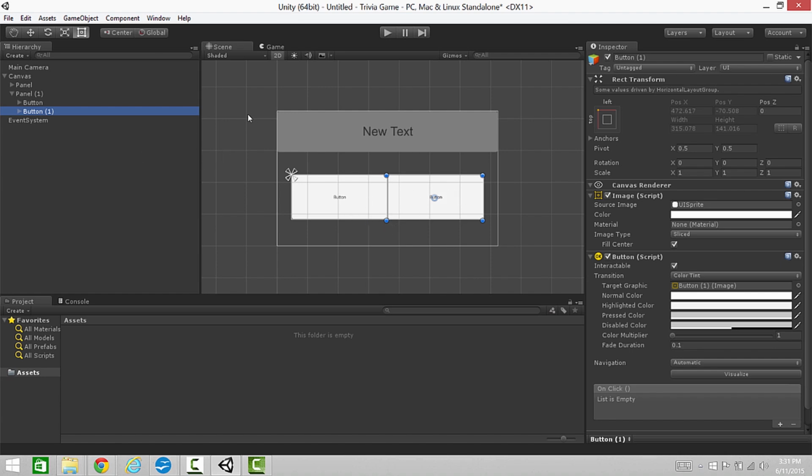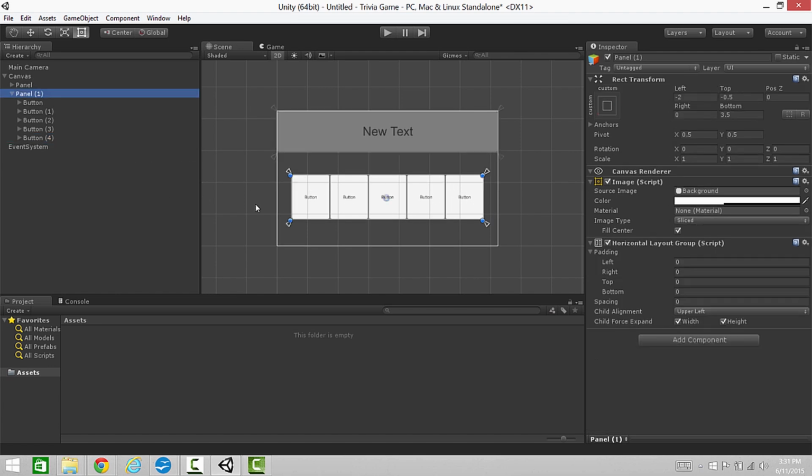Pretty cool. We want to have 5 buttons, so let's keep going, just duplicating until we get 5 buttons. Now we have our 5 buttons. Very cool. What we can see is that it's scaling them to fit in this group going across like that. So that makes it a little easier in terms of laying out, say, a row of buttons like we just did. Let's add a little bit of padding.